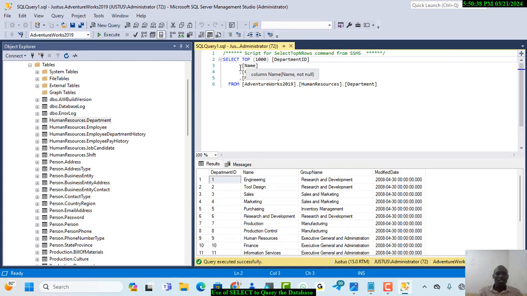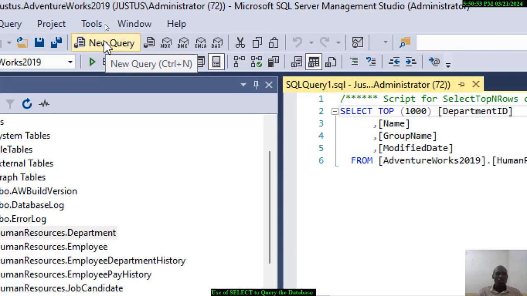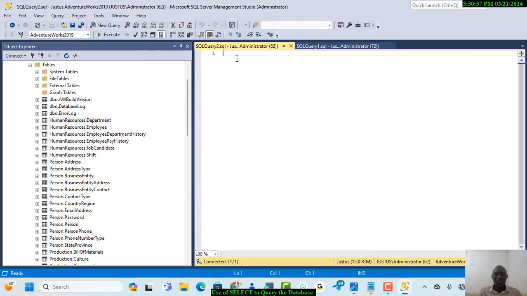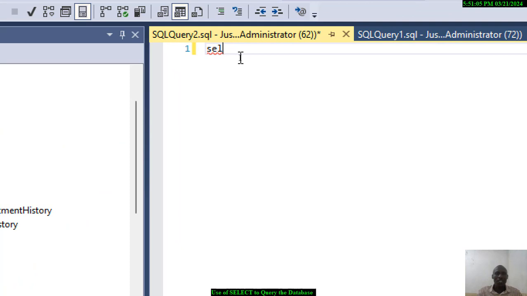So now, to extract records, let me put another query by selecting new query. This is the next method of extracting a record from a database. So I'm going to use the reserved word select.